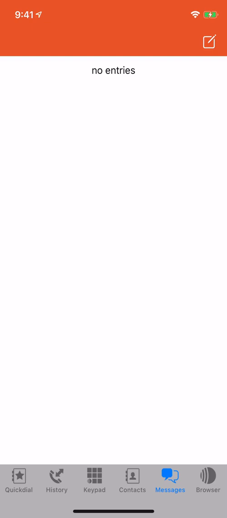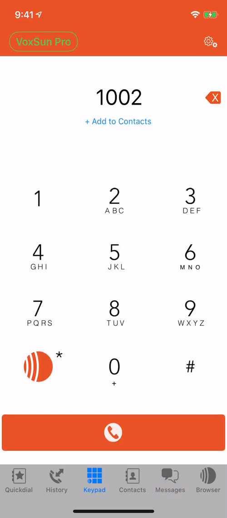So let's begin by showing what happens when we're on a phone call and what are the functions that we can make on a phone call. Before we begin with this, let's talk about the voicemail just quickly. If we have any messages waiting in the voicemail, what will happen is that this big call button at the bottom will actually split in half, and there's also going to be a voicemail button. In my case, I don't have any voicemails waiting for me, so there's no voicemail button. However, we can always access the voicemail by dialing *95, which is the code for the voicemail. The password by default is 1234.